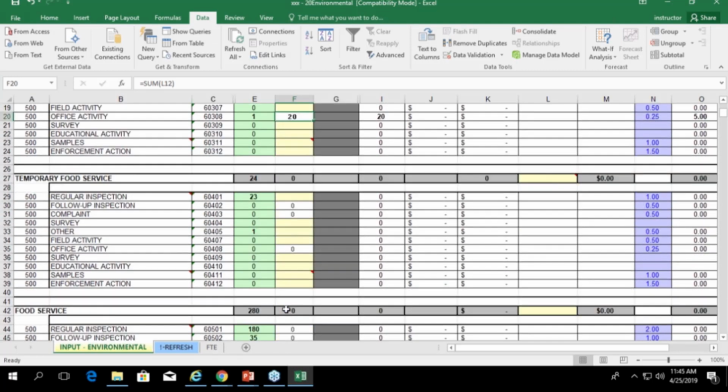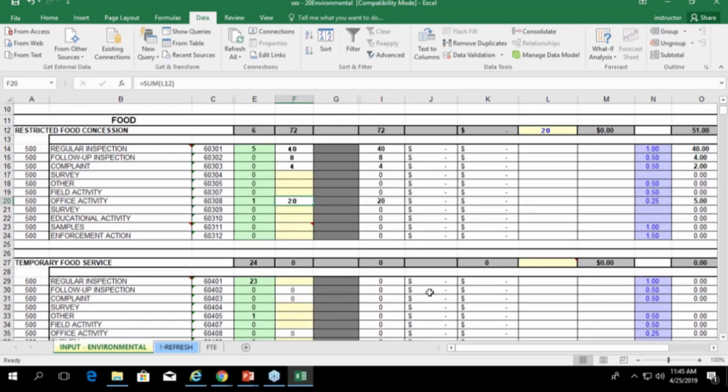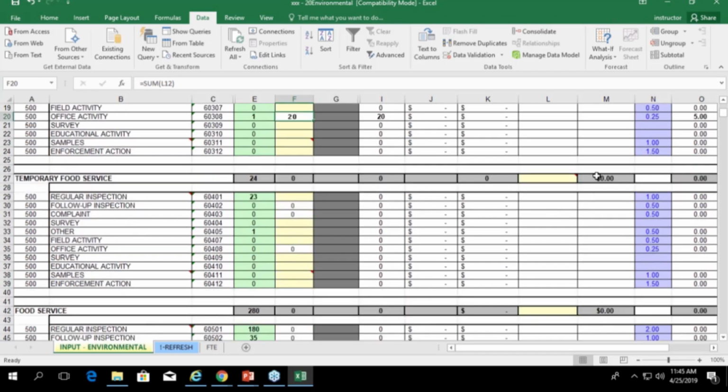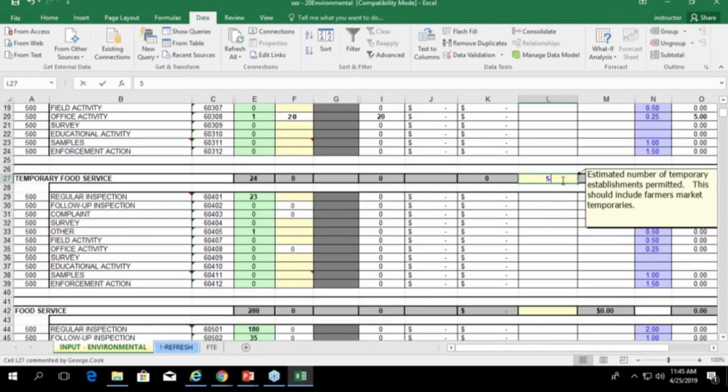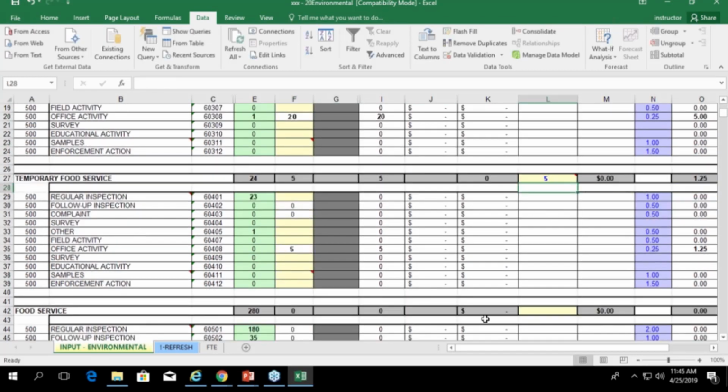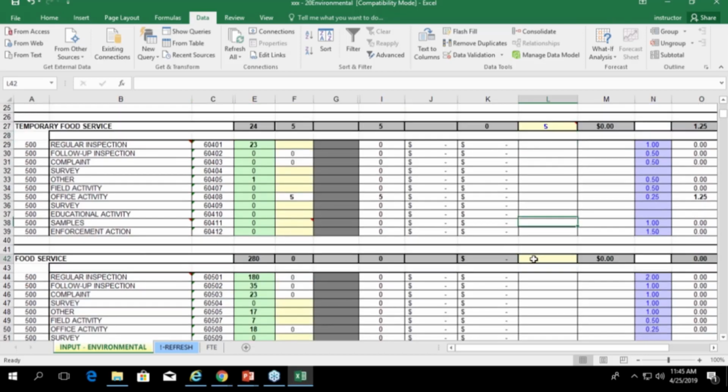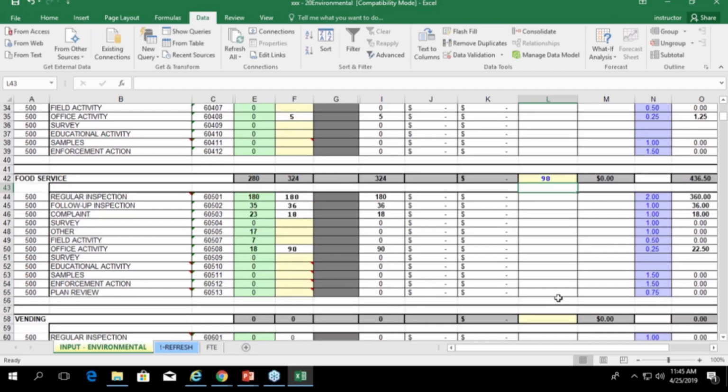So for everything that you have, you need to enter in establishments. If you're not doing those type of services in your health department, then you don't have to budget for those.